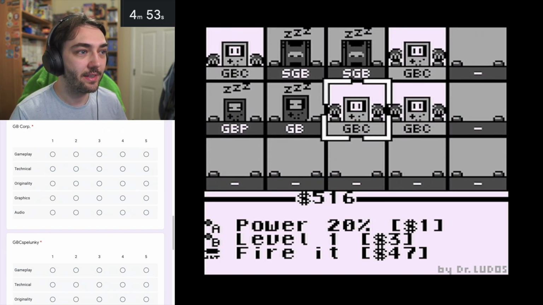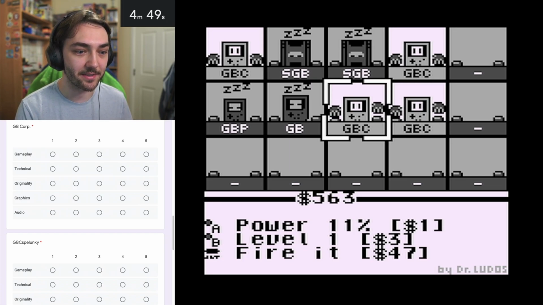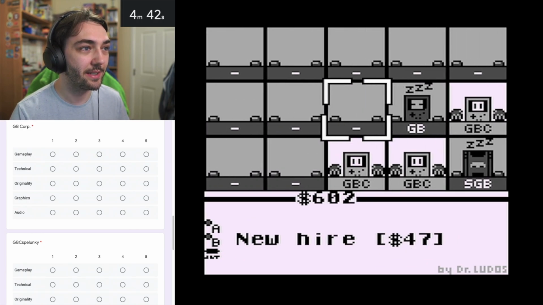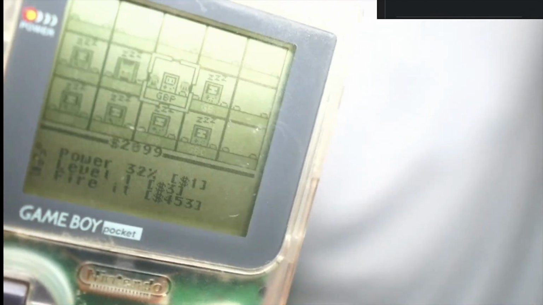Basically the idea of this game is that depending on what system you actually play the game on, it actually shows up differently. So you can see I've tried it on the Super Game Boy, I tried it on the original Game Boy, the Game Boy Pocket. So you can see as I've loaded it up now on a Game Boy Pocket.